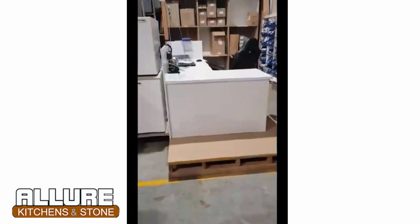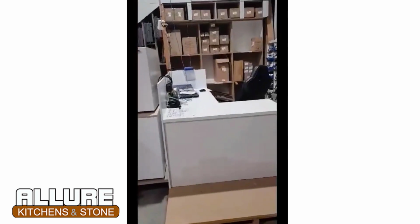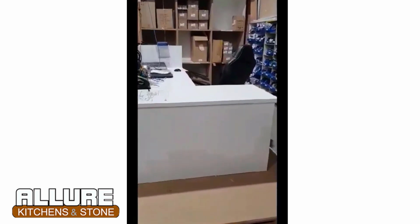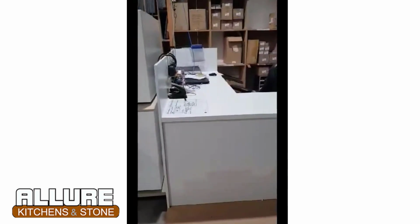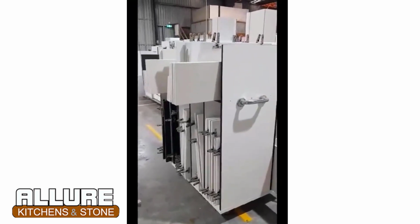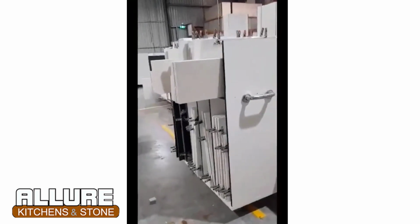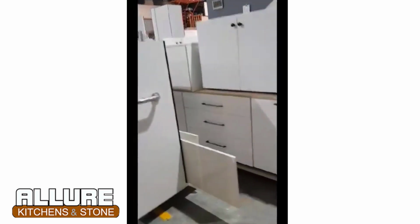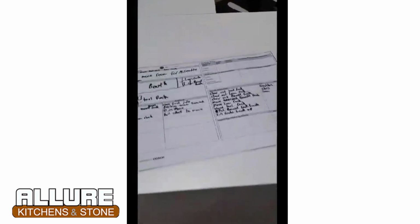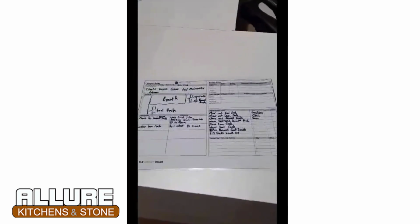And probably not last, but yeah, this is the factory foreman's workbench. So he's actually in the factory. He used to be up in the office, but now he's down, more accessible to the guys. You can see a door cart here, waiting for a job, and it's all been pre-hinged, that's only been going for about a week or 2. And look what we can see on the bench here, if those that have been in the GPS group would notice, it's a project plan sheet. So looking at other projects that we can do to help efficiency.